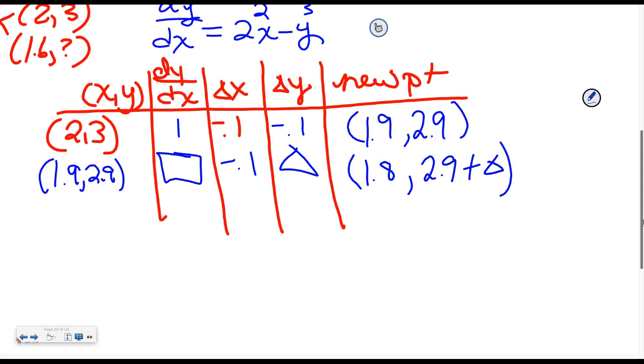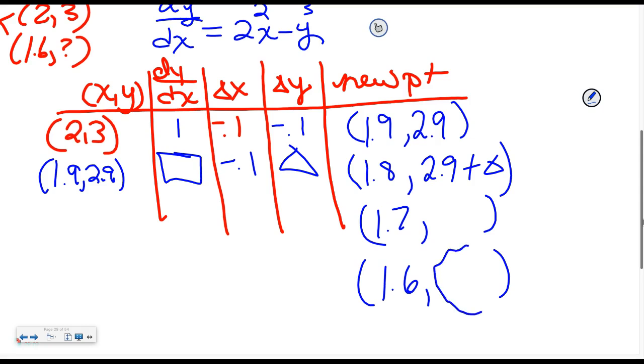All right? And when I'm done, I would do it again and it'd be at 1.7. I'd do it again and it'd be at 1.6. My answer is right in this blob. That is my approximation. So ignoring the triangles and the blobs and the rectangles, do we understand the process? Okay? Do you understand why I didn't make them? I'd still be over here working with my decimals.